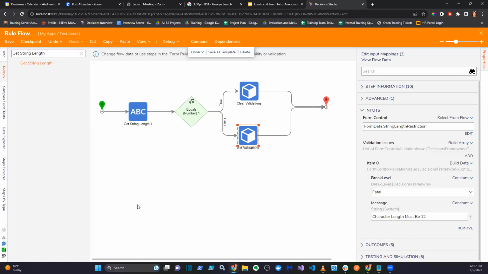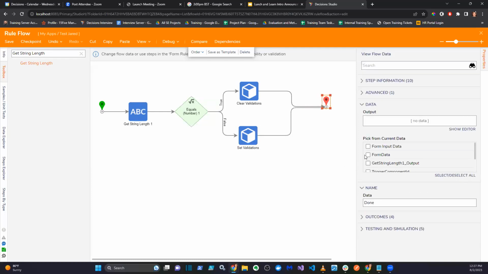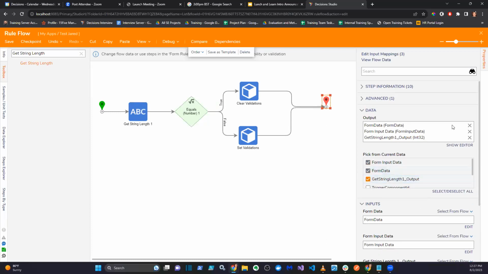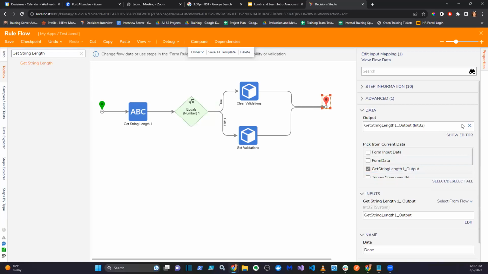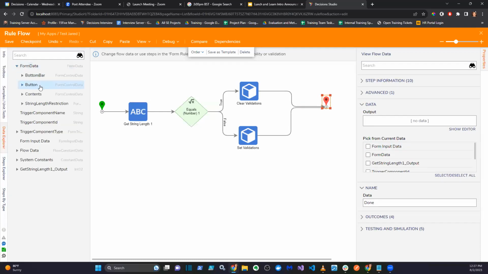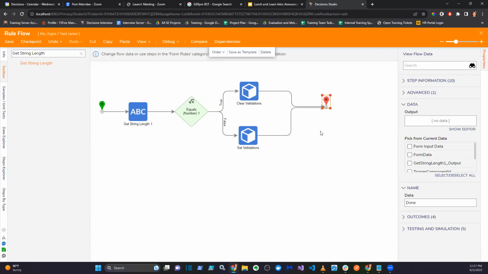But before we go to that, notice I didn't configure anything on the output data. A lot of students will always do this, like, oh, I've got to output all this stuff. You never, ever need to do this. So just get in the habit of never outputting any data. Whenever you're using an active form flow, all you have to do is transform any of the data and refer back to any of the form data that's mapped here. You do not need to output anything here.